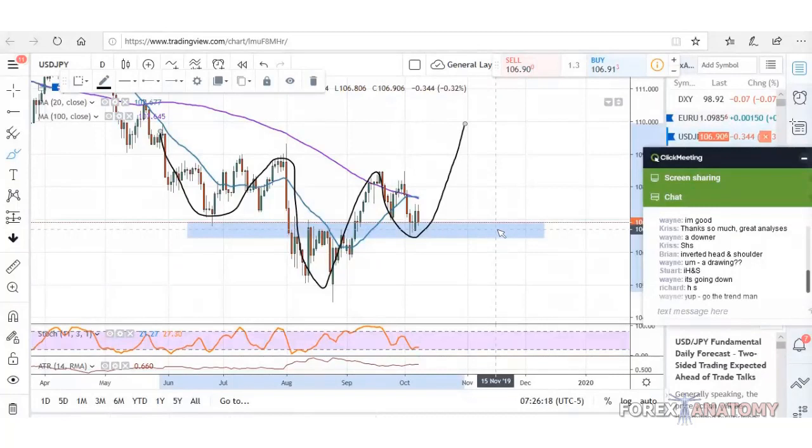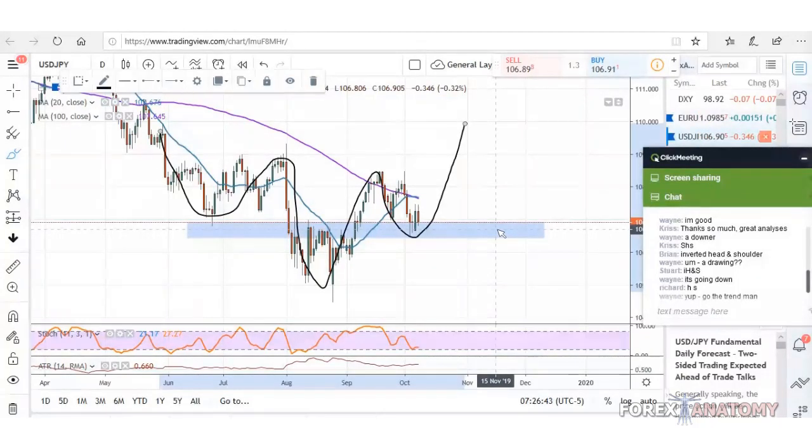They have a strong correlation. The correlation coefficient between U.S. dollar versus Japanese yen and the U.S. 10-year Treasury yield is very tight. It's very close to a ratio of 1. So from an intermarket analysis perspective, there's a justification for us to see more softness in U.S. dollar versus Japanese yen.